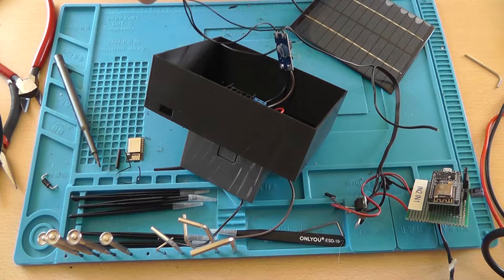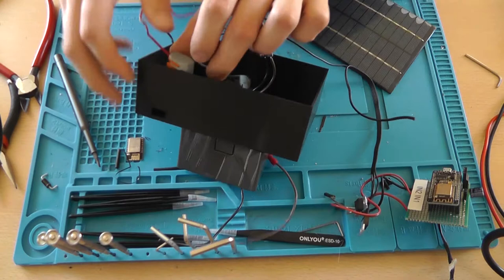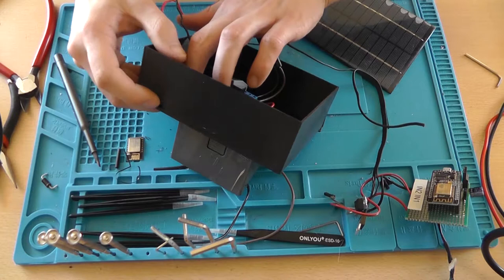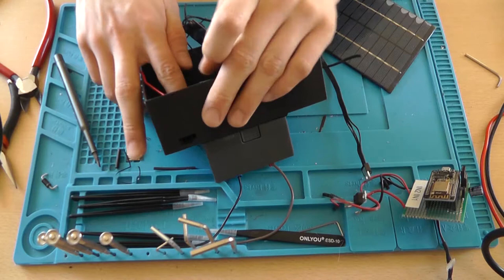So organize a little bit of the wiring. Now I'm going to do a quick search for another pair of those connection blocks, because I think I want the battery to be easily removable as well. So I'll be right back.